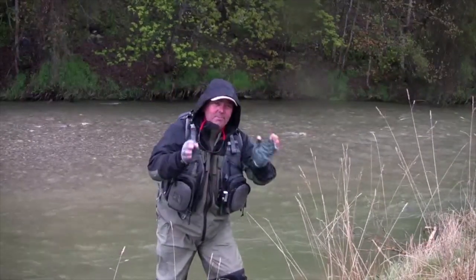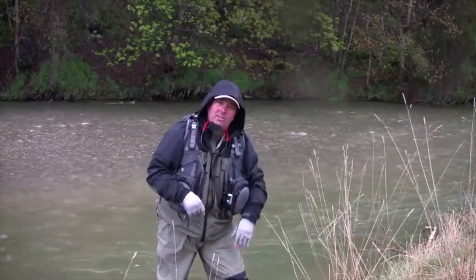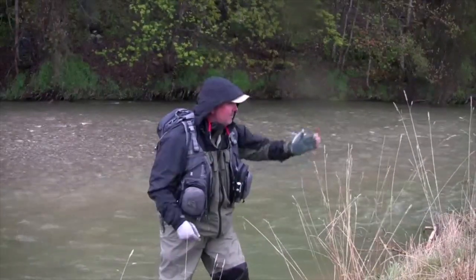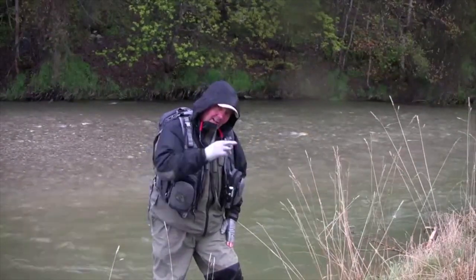When things are a bit hard, think out of the square, look for some other smaller creeks and things like that, and make the most of the time that you've got here, and you're always going to come away with something. And we're lucky enough to get a 4.5 pounder, and who knows what's around the next bend. So sometimes it pays to get off the couch and get out and have a go.